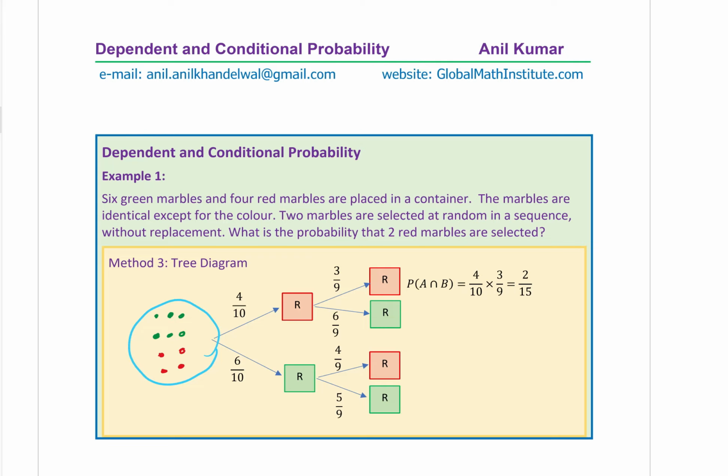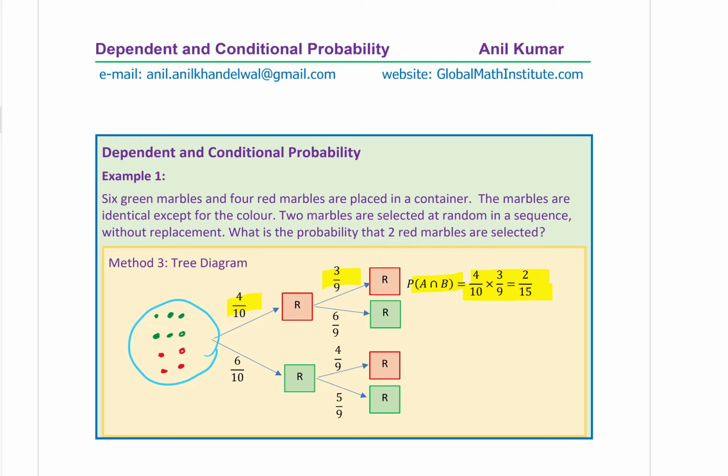So the probability of A and B to happen is the product of these two, which is 2 out of 15. So tree diagrams are very easy and effective ways of solving these questions, especially if there are less than 3 layers, you can say. Okay, so that is how you could do it with the tree diagram. It also gives you an idea of other kinds of questions which could be asked on the same information. Now that is important when you are learning probability.